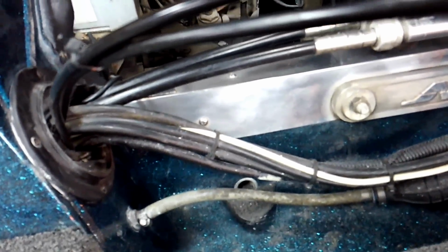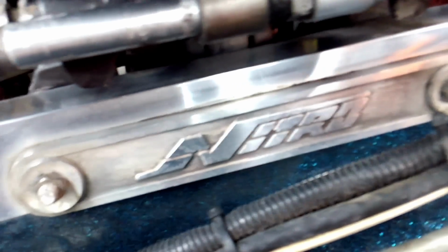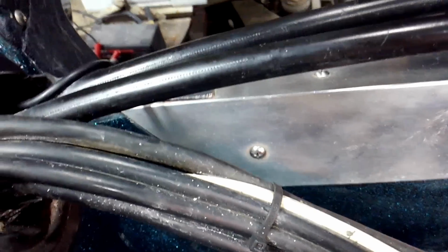So here's the after video after I got done polishing and scrubbing it with steel wool. Well, first I scrubbed it with steel wool, wiped it off, and then I put a number 7 polish on there, let it dry, and wiped it off. So still not where I want it, but it's way better than what it was. It's getting there. Just have to hit it with a Dremel next. Get those fine tooth areas, hit it with a toothbrush or a Dremel, and make it shine and polish even more. But there's the after video. It's getting there.